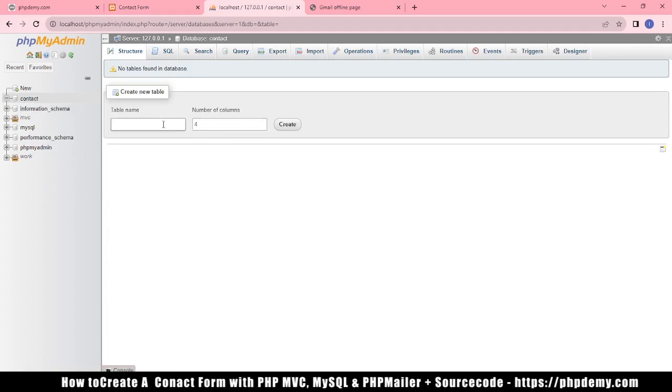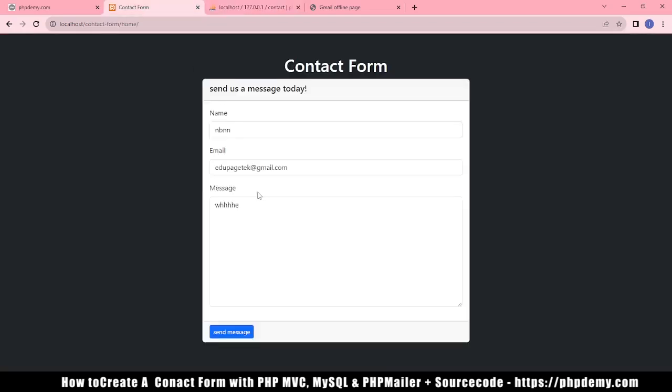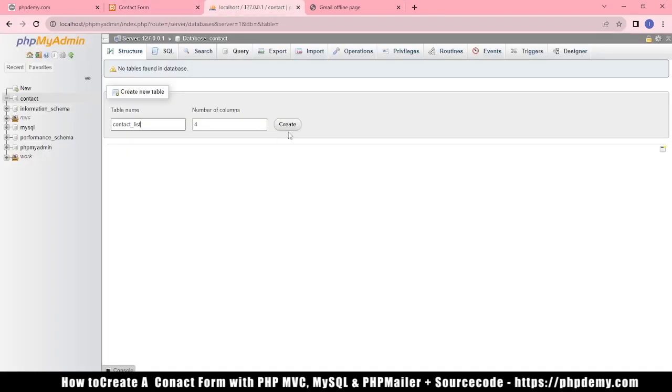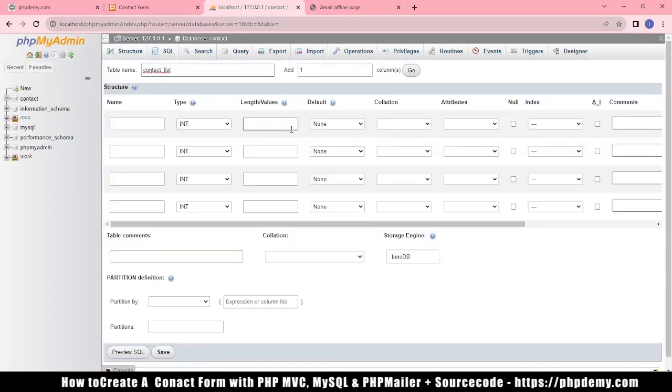So we say contact list, contact underscore list. So how many fields do we have? We have 3 fields, so that means we are going to have 4 fields, including the primary key field.